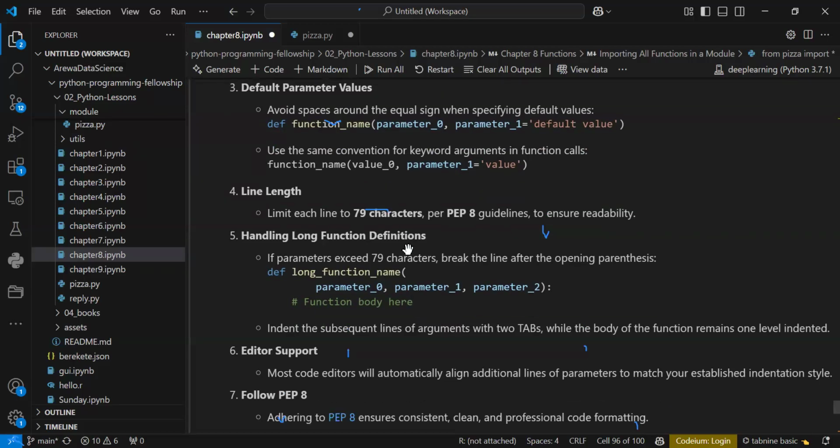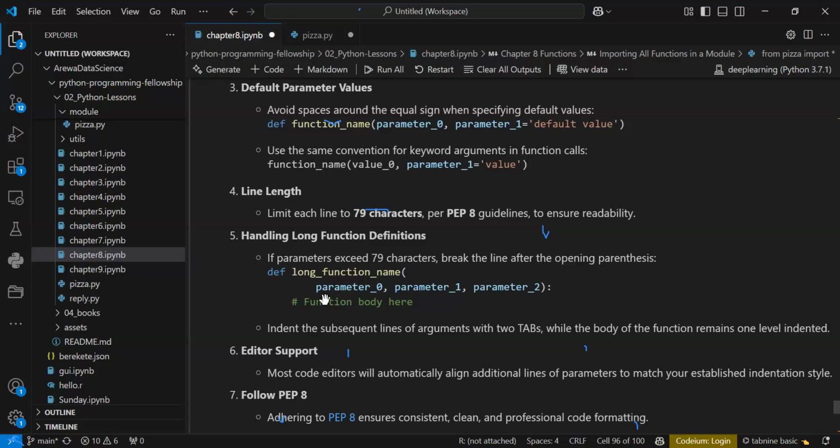Then when handling long function definitions, if parameters exceed 79 characters, break the line after the opening parenthesis. Because if you put everything on one line, it may be lengthy, so you can break the line.